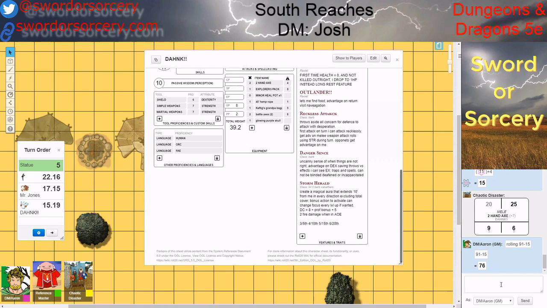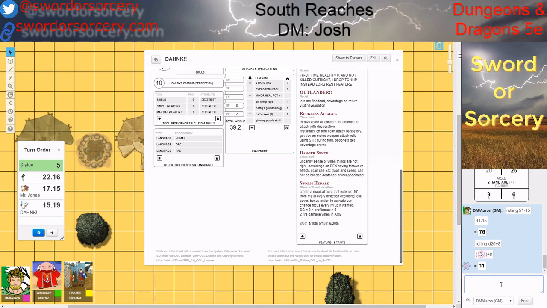Well, they're both attacking. One of them is attacking Dahnk. Let me roll that one first, just so we know which one I'm rolling first. Does an 11 hit? Heck no. A 21 does. Yep. Okay. And then I was doing what, 2d12 plus 4? Yep.